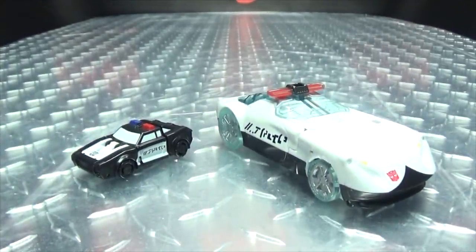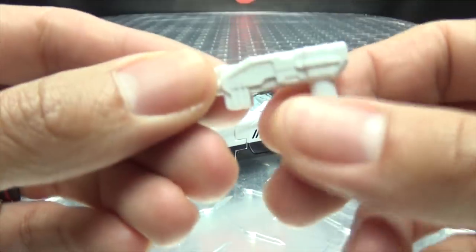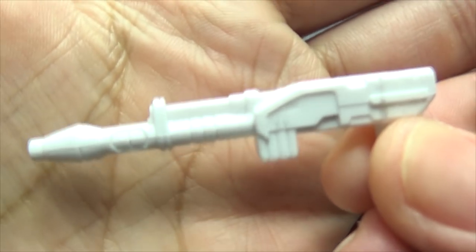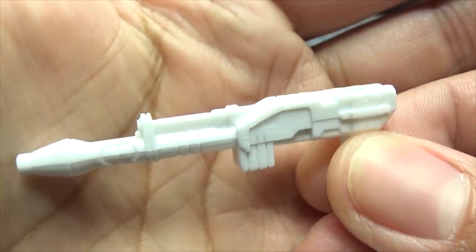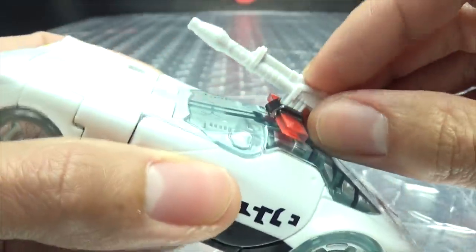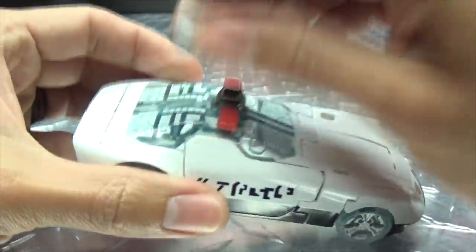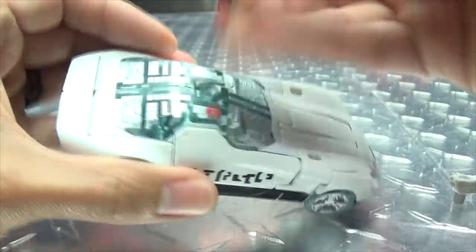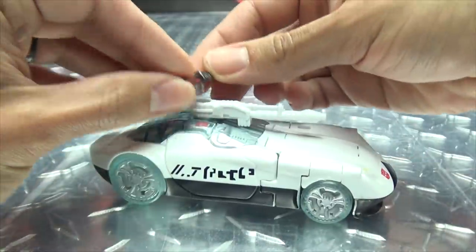That's precious. Now, as far as weaponry goes, he does include his gun, which is just cast in white. Pretty nicely done. And you can store this right on top of the vehicle mode. It just tabs right into the light bar there. So you can have that going on if you want to. The light bar itself does unpeg, so if you want, you can plug the gun there and then plug the light bar up top. That's a thing you can do if you want to do it.